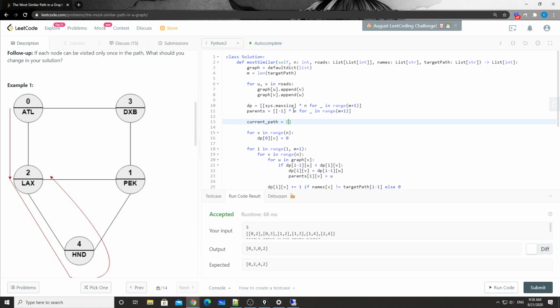Basically the same thing here, right? We're going to have the current path here, but inside here it's going to be a set. I'm going to create a set inside here, and it's just to remember the set for the current state.